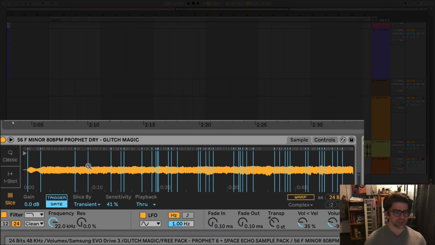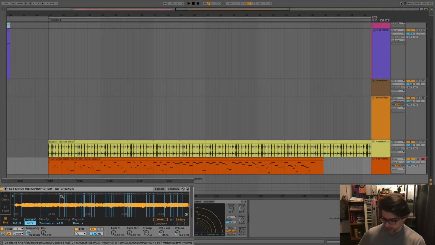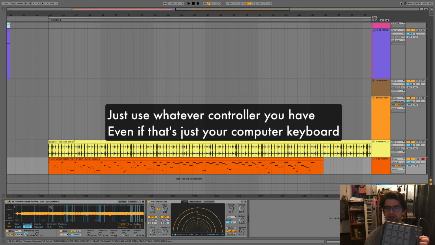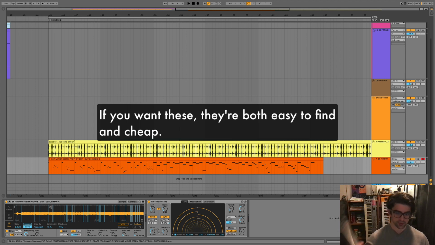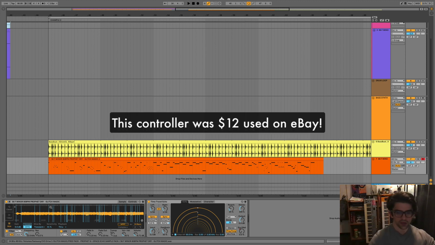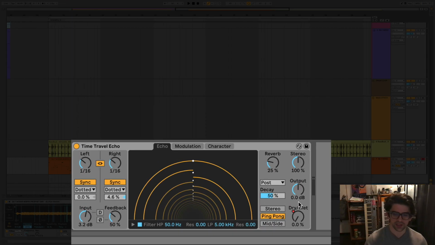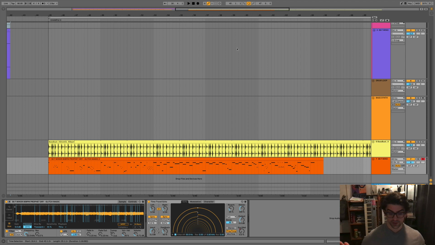So I went in and put in some markers here to define my slice points. And then I went and got my MIDI controller here so I can actually play this in, right? So I have this to trigger my actual sample points with. And then I have this little Korg Nano control over here, which I use one of the knobs, or one of the sliders, to control this wet dry on a delay. And then I had a performance setup. So instead of having to draw everything in with the mouse, I could just play it in and jam with the drum loop, which is awesome. So this is what that is like.